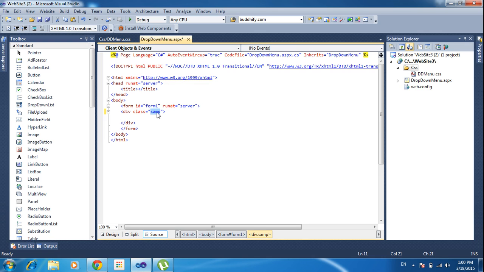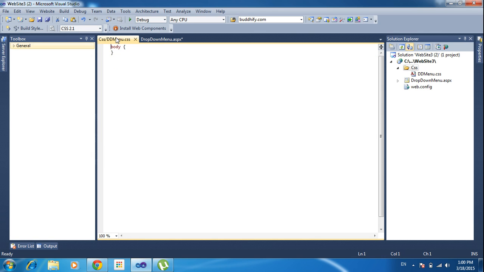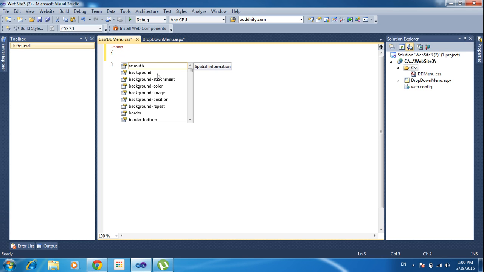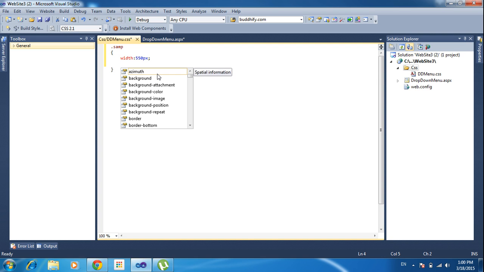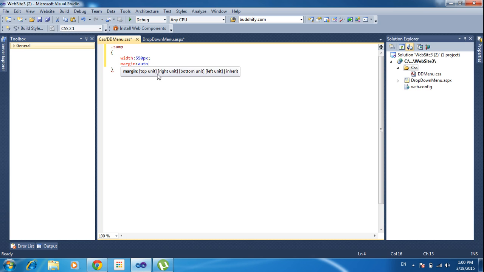I copy the class name, Ctrl C, and here I delete this and give full stop and paste, Ctrl V. Here I give styles width equal to 550 pixels, margin auto.